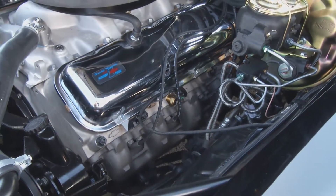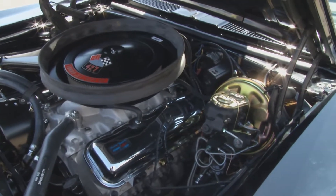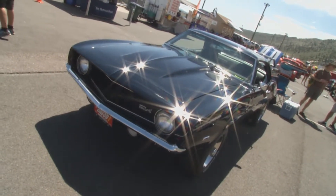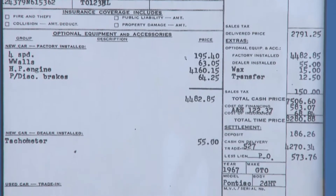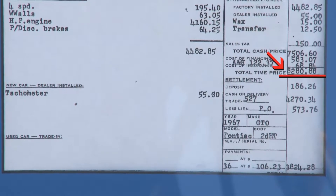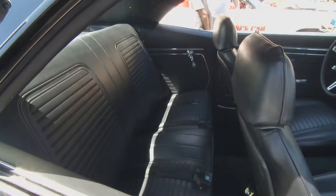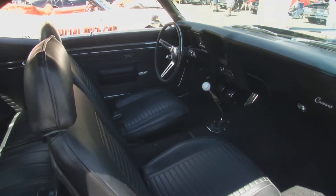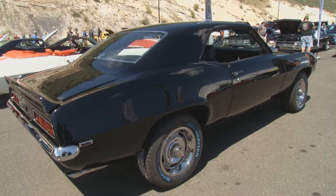They're all aluminum, and this is a four-speed, which makes it a little more rare. They were made to race against the 426 Hemi Cudas, which dominated NHRA drag racing. They had to make 50 of these cars to qualify. Chevrolet told them the 396 is only $322 — it's going to be a little bit more than that. We've got the window sticker: that option alone, just for the aluminum motor, was $4,168. The sticker on this car shows $8,200; your normal Camaro with options was $3,500. The ZL1s are all aluminum, so they weigh the same as a 302 Z28. Chevrolet gave them the same suspension — these are the king of the muscle cars. Major horsepower, they brake and corner incredibly well.